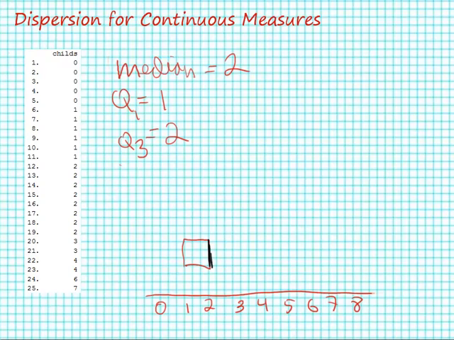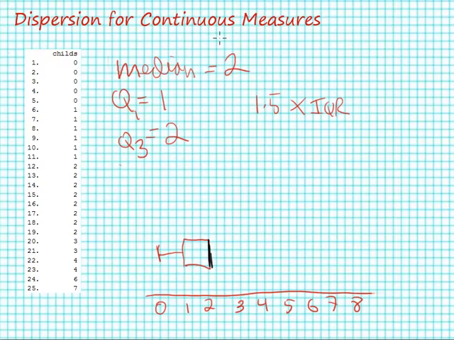Now we need to draw our whiskers. Our whiskers typically lie 1.5 times the interquartile range. Our interquartile range here is 1. So we know that the lower whisker would extend 1 minus 1.5 and would be up to and including the first case that doesn't exceed that value. So in our example here, our whisker is going to go to 0. We can't have negative numbers, so we can only go there.